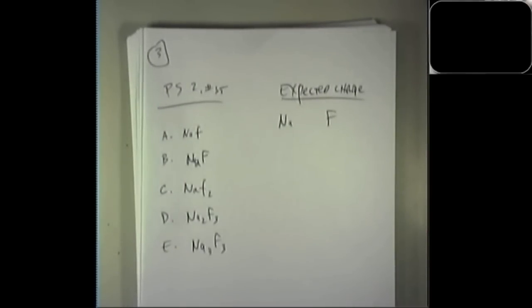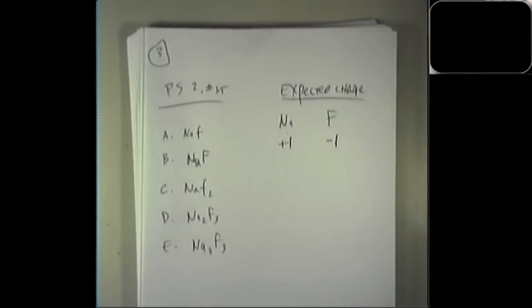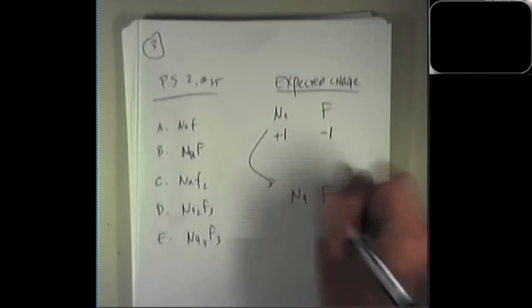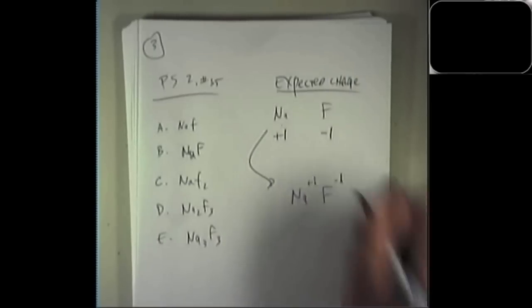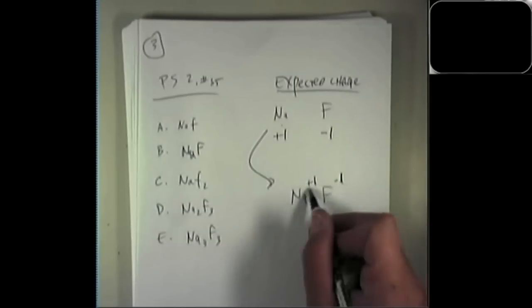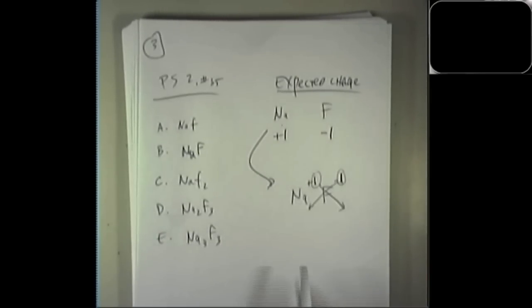Since you asked this, I'm going to ask, looking at your periodic table, what would you expect sodium's charge to want to be in order to make it feel like a noble gas? And what would you expect fluorine's to be? 1 plus on the sodium and 1 minus on fluorine. That is totally correct. So there's a magical trick that I'll teach you in the next lecture video. If you write the charges above here, rather than having to do complicated math, what you can do is ignore the numbers, the positive and the minus, and just use them as the subscripts on each other.